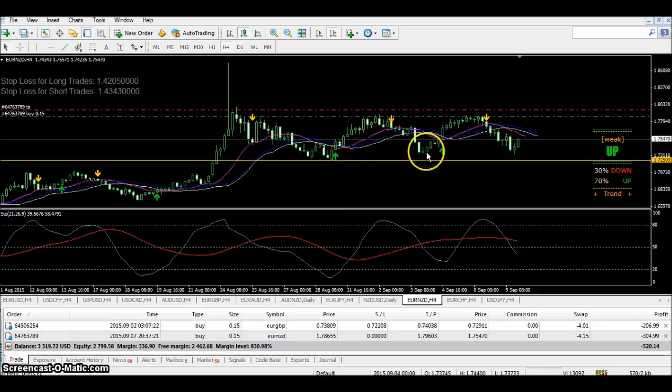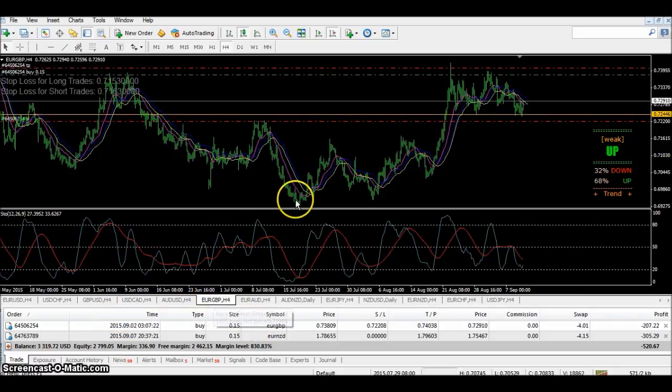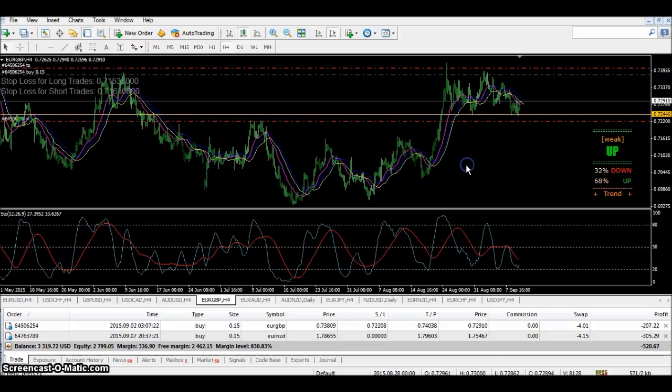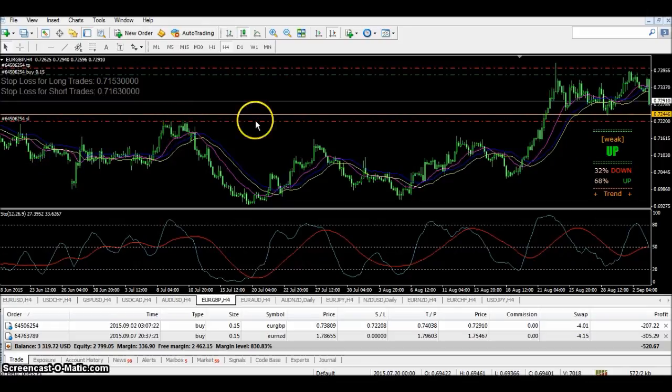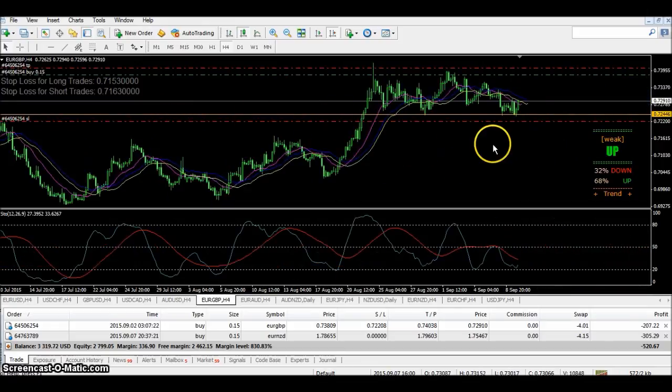This thing's just been going up and down, up and down, up and down. That's the Euro New Zealand dollar. That's the one that I had out before. And then the Euro Great British Pound. I was saying that the Euro was going to go up, and it did and it didn't. It's up and down, up and down. You can see where this is at. Let me magnify this a little bit. But you can see it's just kind of fluttering around here.